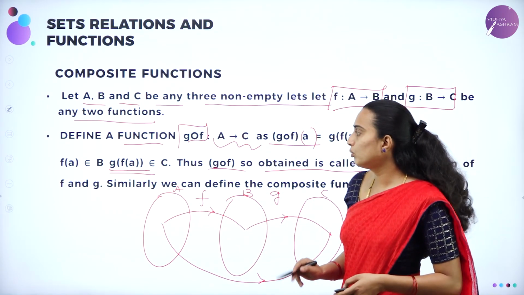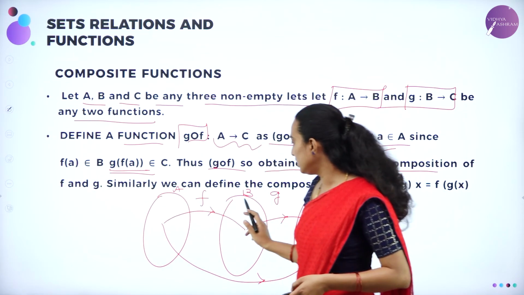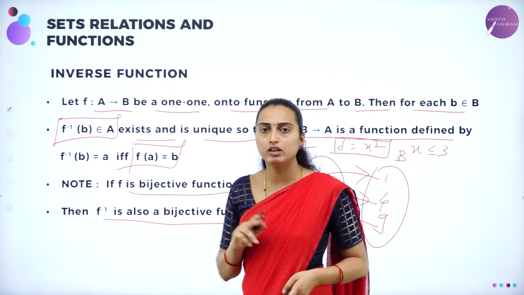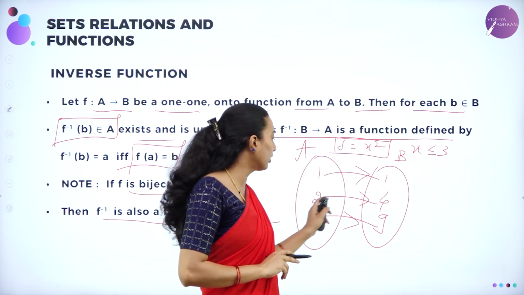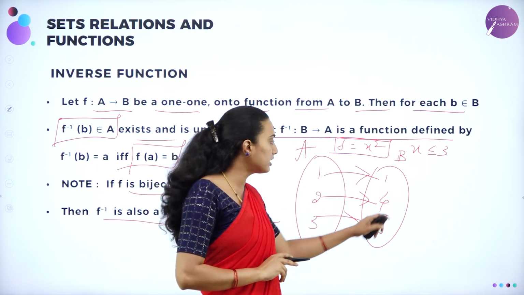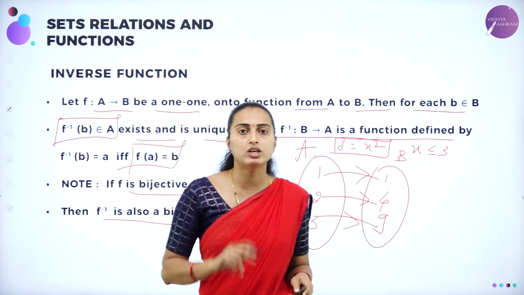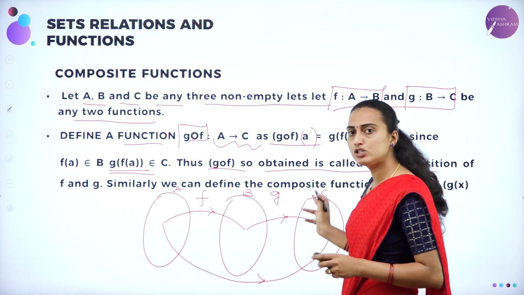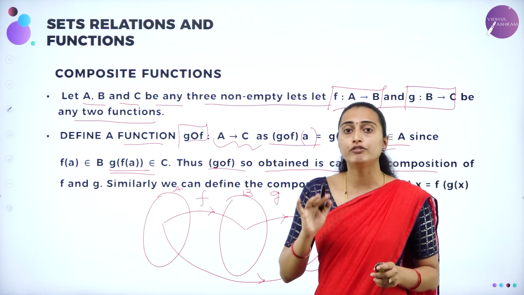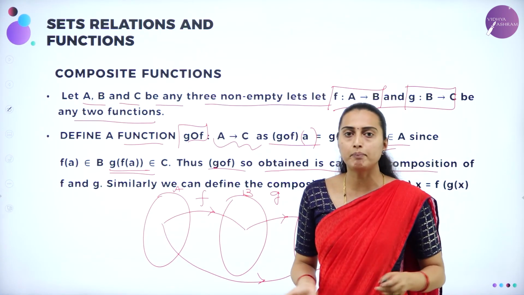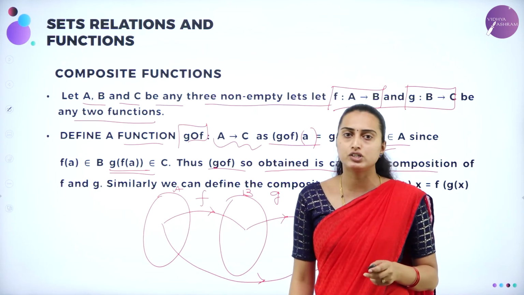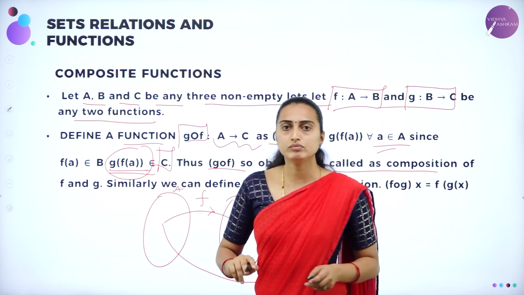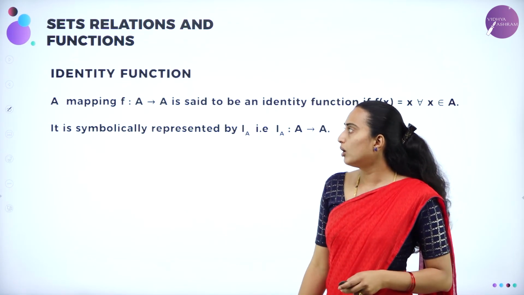Here you have to note that f of a belongs to B, as I told you here. F of 1 is 1, f of 2 is 4, f of 3 is 9. F of A is nothing but all the elements of B. What is g of f of A? G of f of A is nothing but all the elements of C. That is a composite function. Combining two functions gives you another function. So here I have taken g of f of a that belongs to C. Got? So that is what the composite function is.